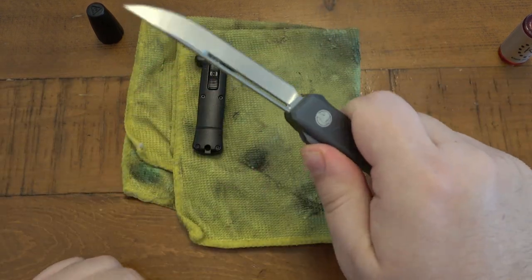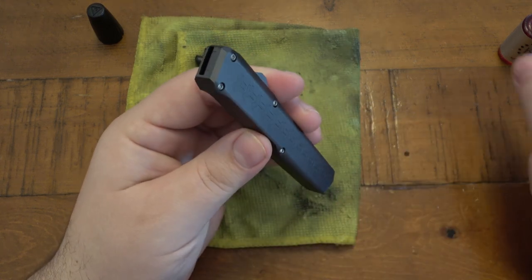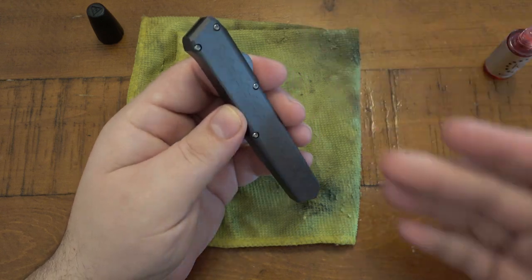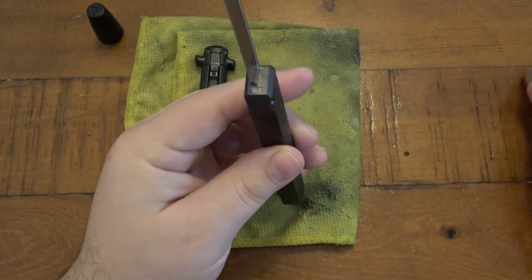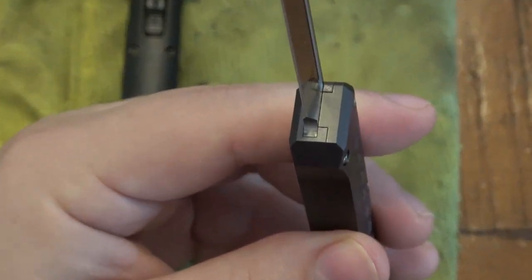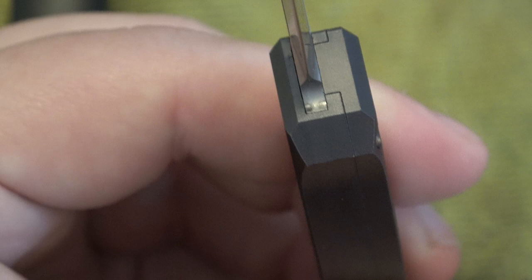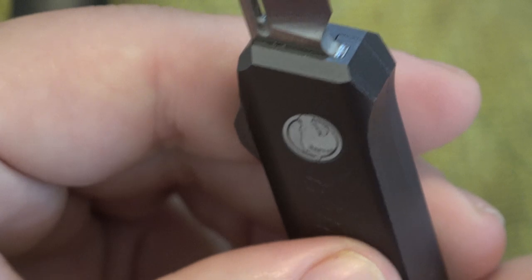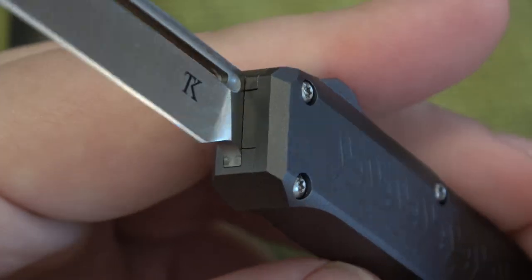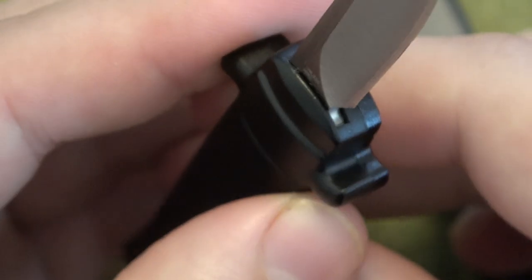So what you want to do is put the blade out first. Using some logic here — if the blade is closed and I dump a bunch of lube in, it's just going to drizzle all down the blade. So open the blade and go on either side. Now this has a nice tight fit — if you look at this particular Tac Knife, you can see there's not a whole lot of wiggle room. That opening is the size it needs to be with just a hair extra. This is a very good quality yet affordable knife — that's why I like these and talk about these Tac Knives so much. This one is a little bit cheaper and has a little bit more wiggle room.